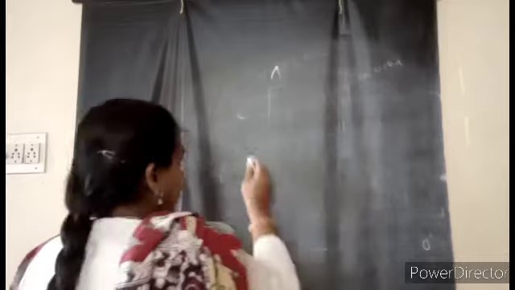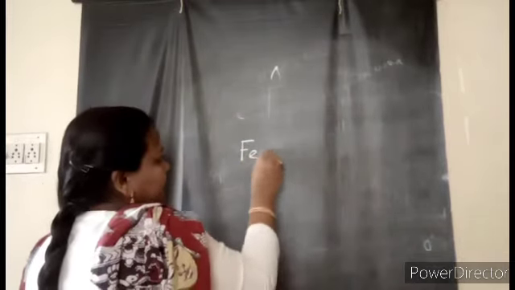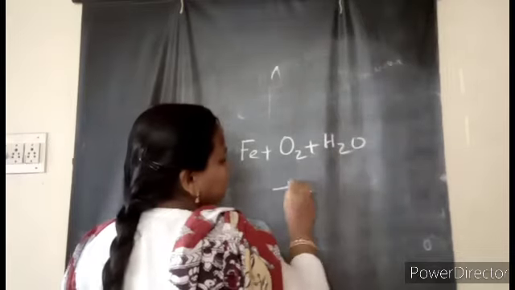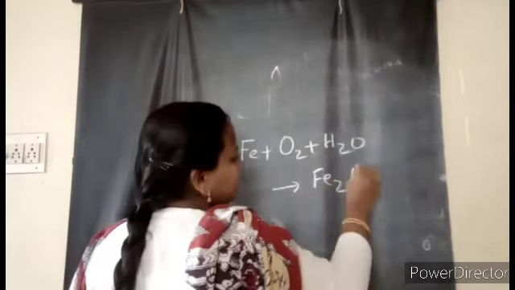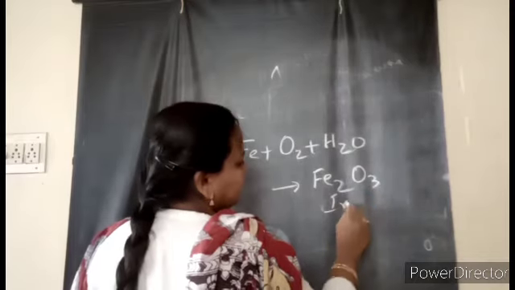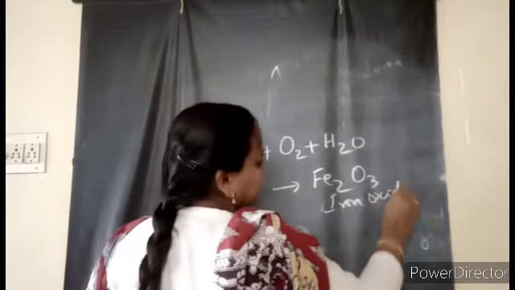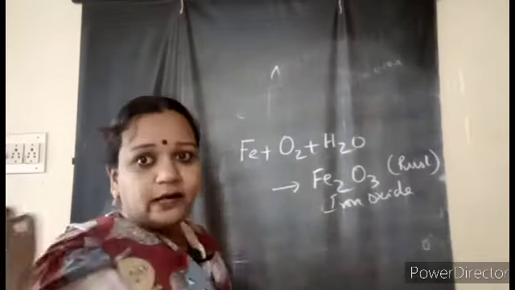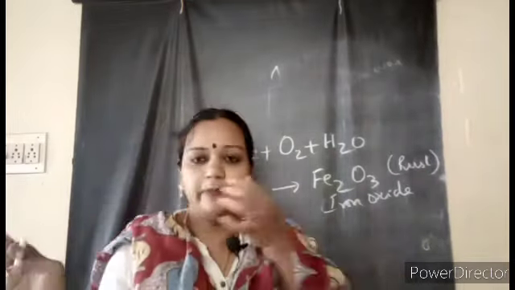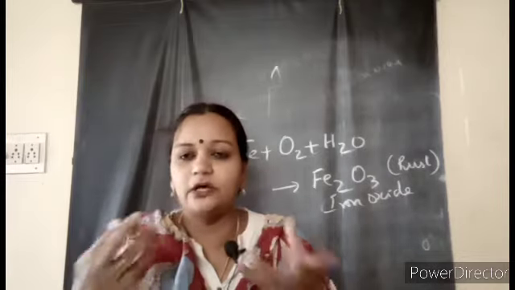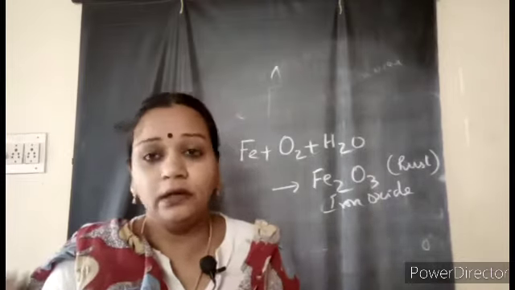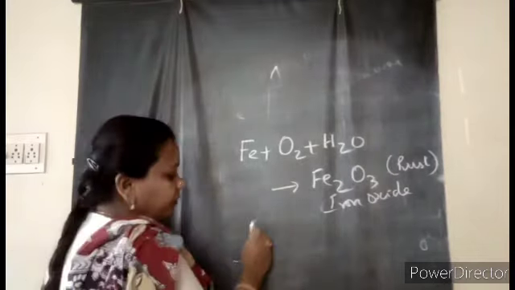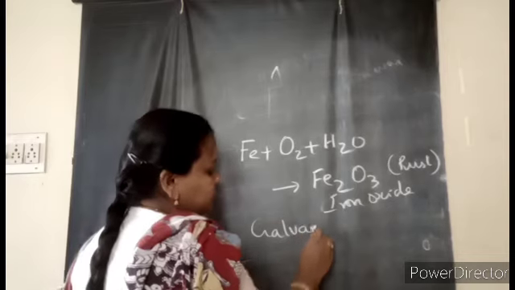So preventing is possible. See, iron is reacting with O2 plus H2O, water, so that iron oxide is formed. Iron oxide, that is the rust. When you leave it with rust, it is going to spoil the iron. Iron bars at home, you know that. First we will paint it. So painting and grease also. Greasing or painting will prevent it from getting spoiled. One more method of preventing rusting is galvanization.